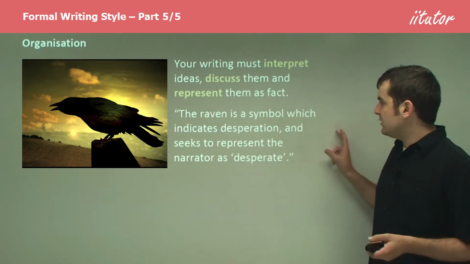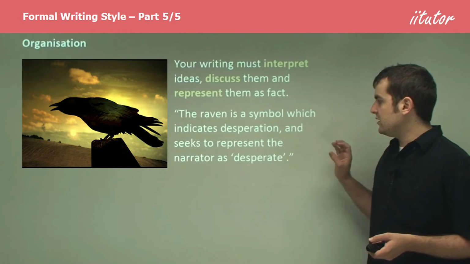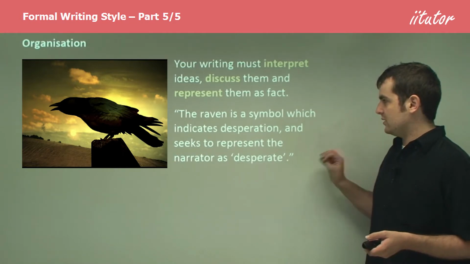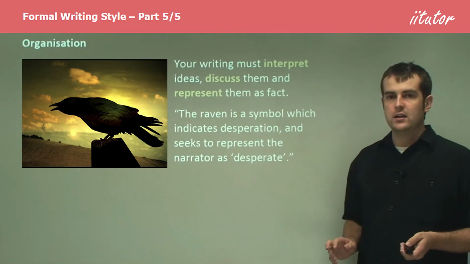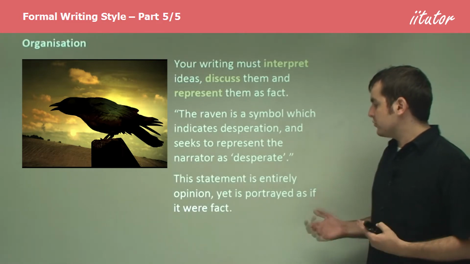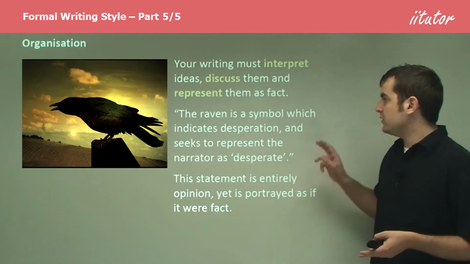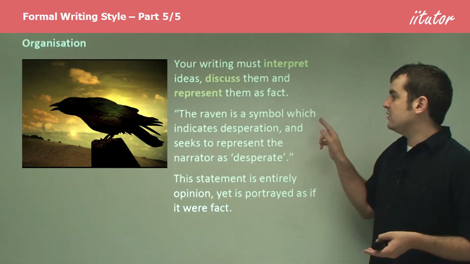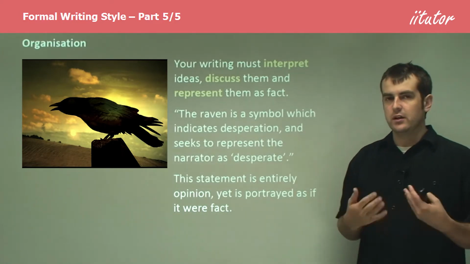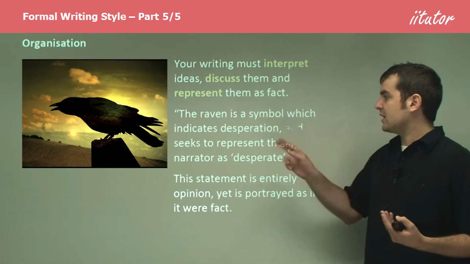So the raven is a symbol which indicates desperation and seeks to represent the narrator as desperate. So this is entirely an opinionated statement, yet it is portrayed as if it was fact. So let's go for a couple of qualities of that first. First of all, instead of saying it suggests desperation, which would seem like it's more opinionated, it indicates desperation.